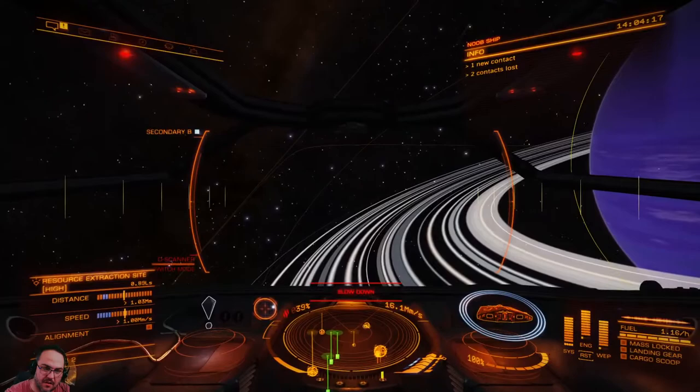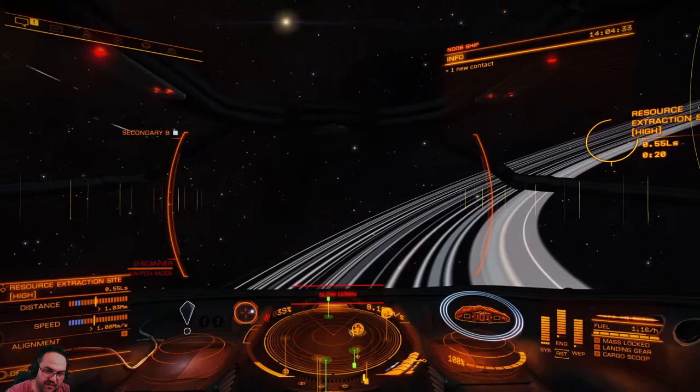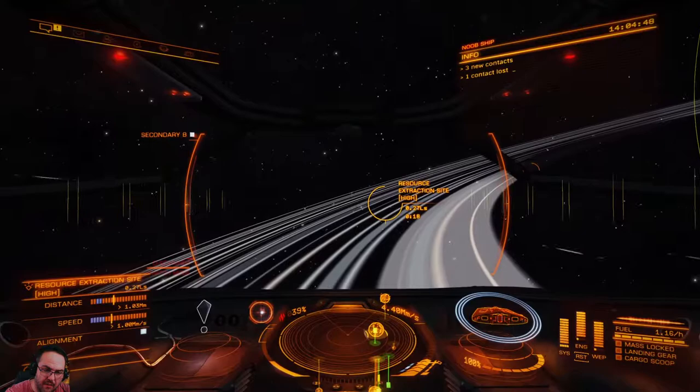I'm sure I can land in any part of this ring here, but for some reason in my soul, I want to get to the actual marker, which is over here. I don't know why, it just feels right that I get as close as I can to that marker. Let me know if that's not the case and you can just land anywhere in the rings of this planet. I don't know. But yeah, because I'm new, I'm going to dive into this actual marker.